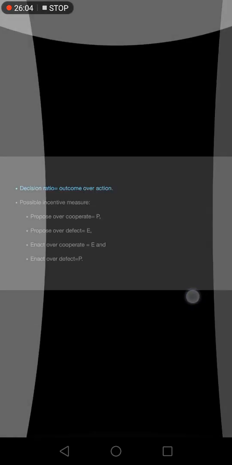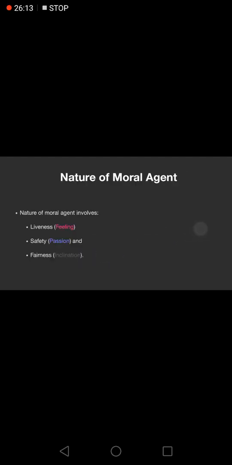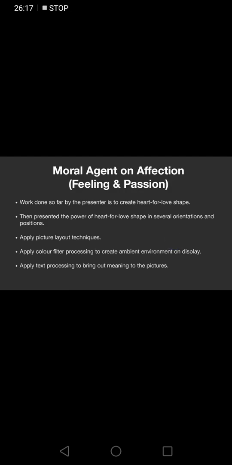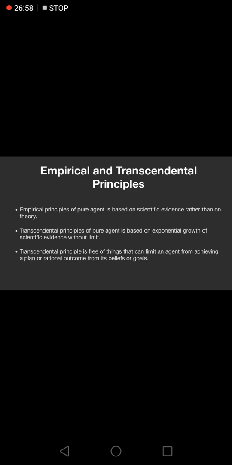That's the final thing. Okay, so that brings me to the end of this presentation. We did look at moral agents, what it means. We looked at applied agents using rules, whether semantic or synthetic rules, computations in understanding, directing understanding, providing agent governance as applied agents. Then we looked at pure agents, which create agents that have no limits to what they can do with their set of plans or rational outcomes.